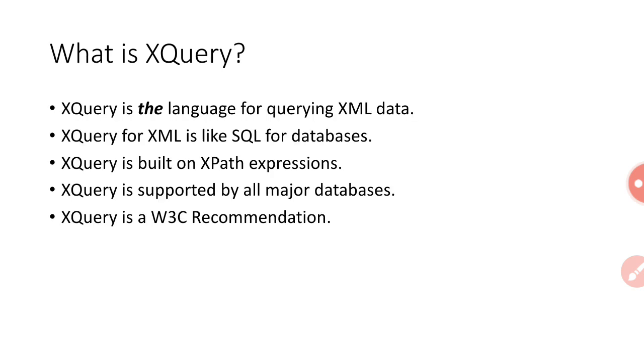Suppose there is one XML document named cdcatalog.xml which contains a CD collection, with CD collection as the root element, and the CD collection element has several CD elements as child elements. Suppose you want to select all CD records with a price less than $10 from the CD collection stored in cdcatalog.xml. Then the result for this query can be retrieved using XQuery.